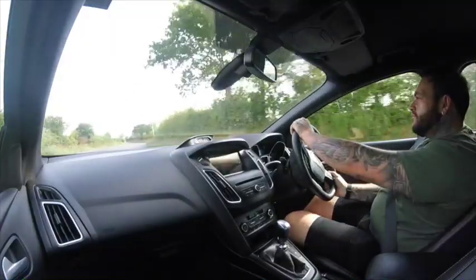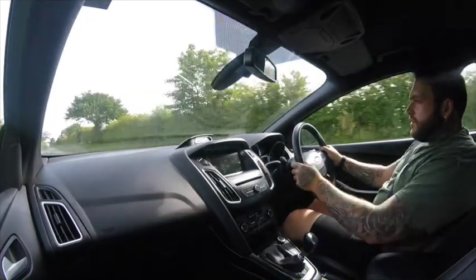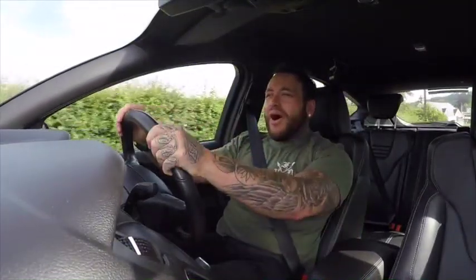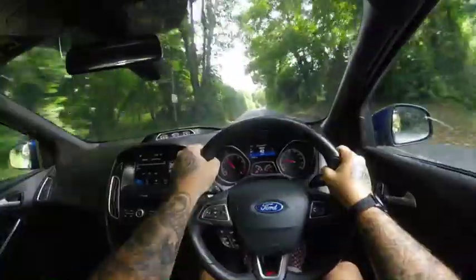Seating position is really nice. I've dropped it down. It's actually got electric seats in this one. So I dropped it down, pushed it back a little bit. The seats, I would say, are slightly comfortable, but for the larger gentleman like myself, it is a bit of a struggle, but I have been in sloppy bucket seats from the 80s and 90s, so that's sort of where I'm getting that gist from. It is very enclosed in the seat, but I do really like them. They look so good in this Focus.